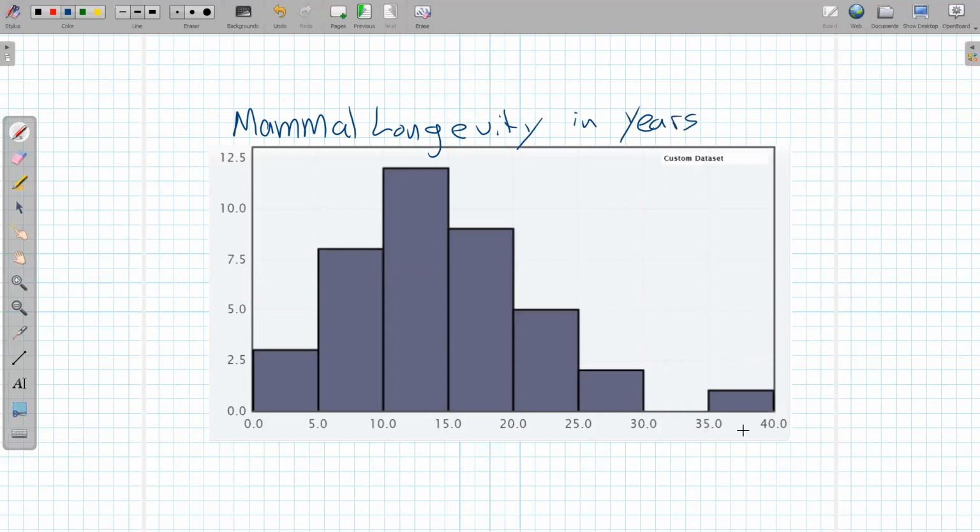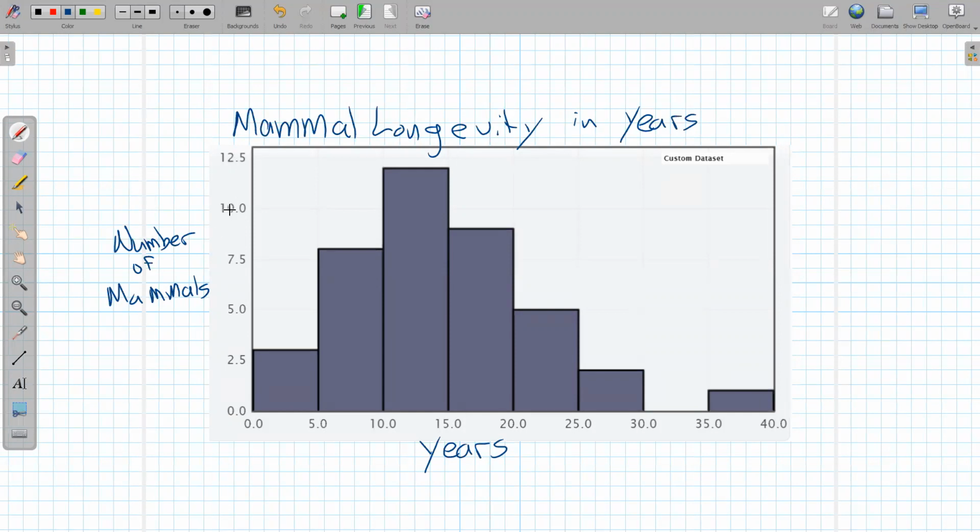The bottom axis here would be whatever we're measuring, in this case, years. And in this case, the numbers on the side would be the number of mammals that are in each group here. Now, I could call this vertical column here the frequency, but whenever I make a chart, I'm thinking about other audiences besides myself or statistics. And what does frequency mean? Frequency of what? Well, frequency means, what are we counting? We're counting the number of mammals that are in each group. So we want to try to give a pretty descriptive title.